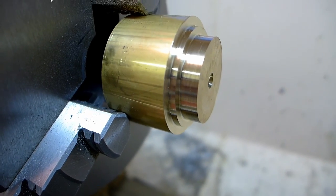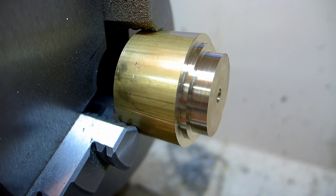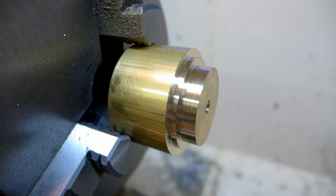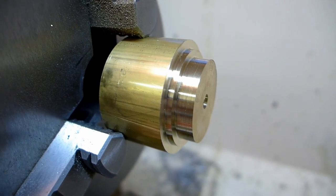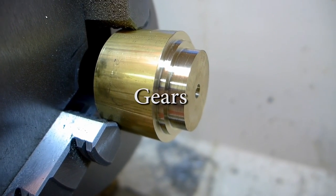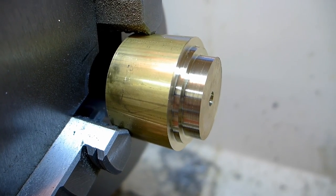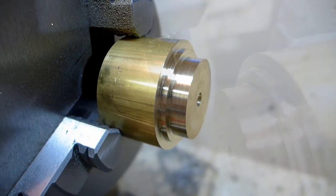If one piece already existed, if one thread already existed, it'd be critical that I make the other one exactly the same as that one. That's not what I'm doing, though. I'm making both. So really, I could pick any thread I want, and it doesn't even matter if I get those wheels correct. As long as I use the same wheels to cut both threads, then they'll fit together. So, that should give me 24 threads per inch.